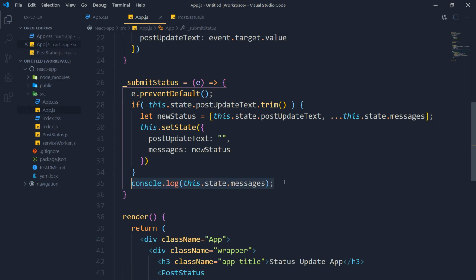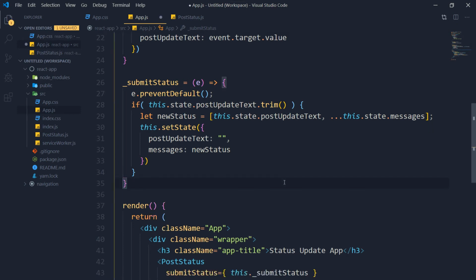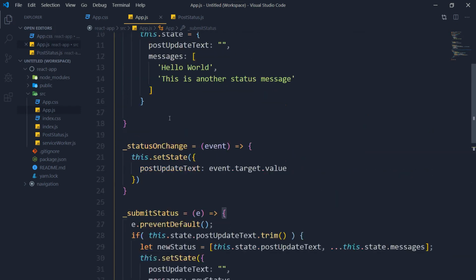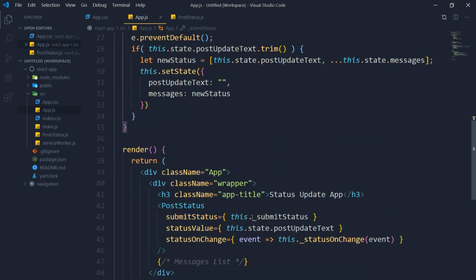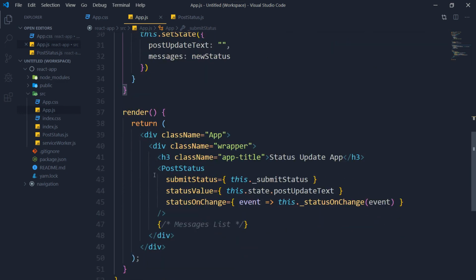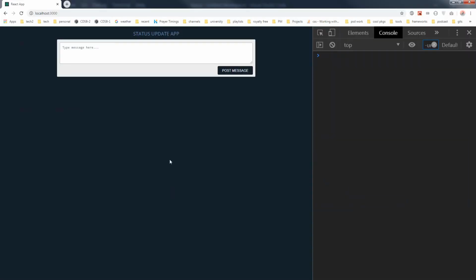I will just remove it, and so our on change method is working, and our submit status message is working. We have handled this component, and our post status is almost done now.